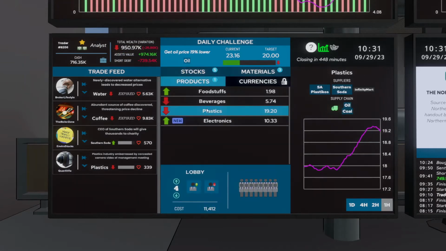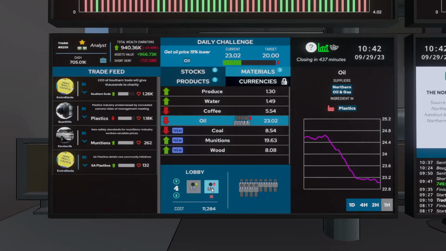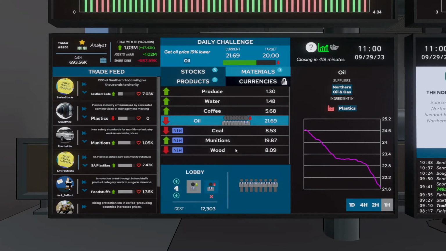Okay, so let's go to materials, oil. We want the price to tank. It costs money to bribe people, obviously, so you wanna save a little bit in reserve. Now, if you use too many lobbyists at one time, it's gonna cause a massive spike in either direction, and then you're gonna get investigated.